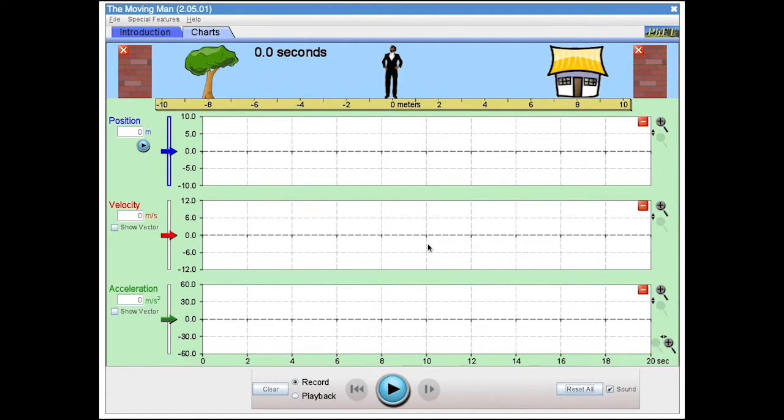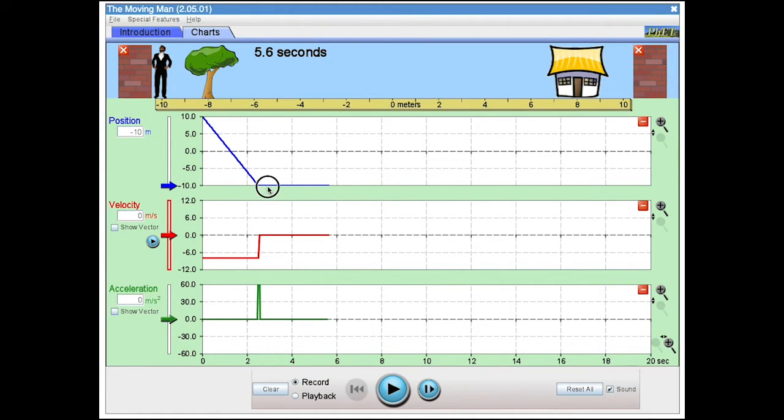The second part of your velocity graphs direction. This time, the man starts at +10 meters and will move at a velocity of -8 meters per second. So we will press play, and we will see the man moving. And so then when he stops moving, we see that once again, the line flattens out for a position right here, flattens out, and here the man's velocity becomes 0 meters per second because he stopped moving.